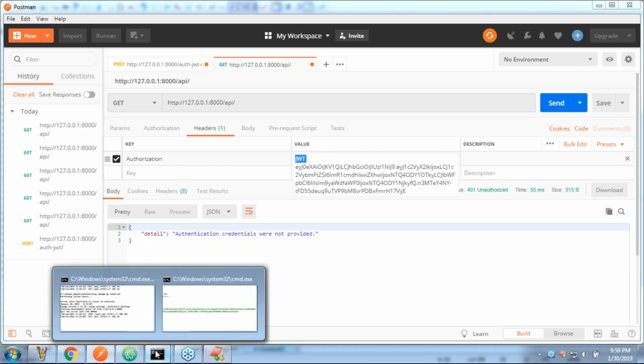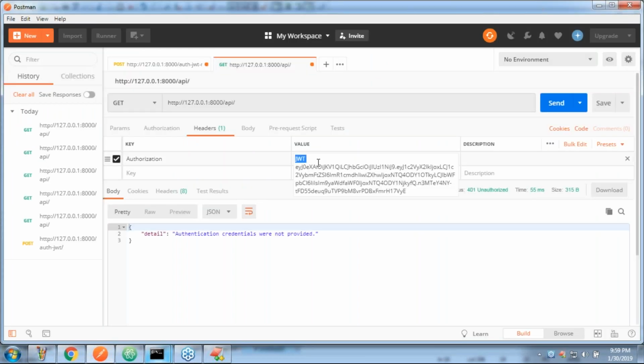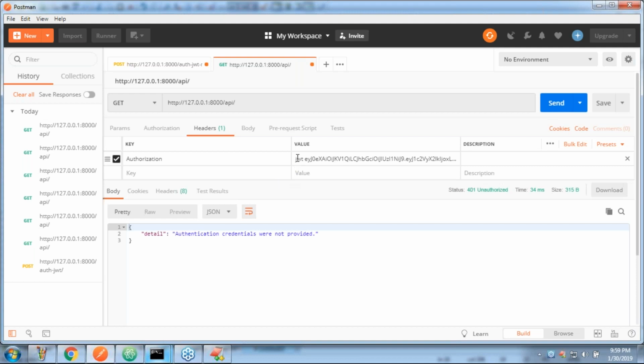Can you please observe, is there any problem on the server side? No. Auth JWT gave 200 status code, but whenever we are sending the GET request, okay, one minute. Is it case sensitive? I don't think so. No.